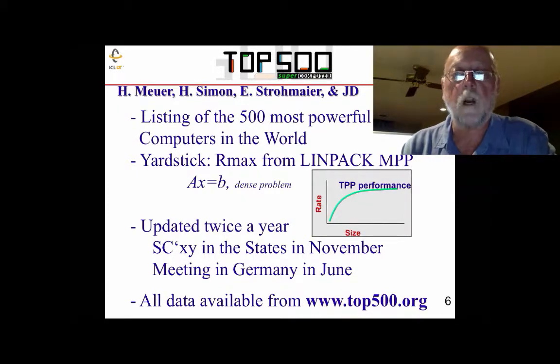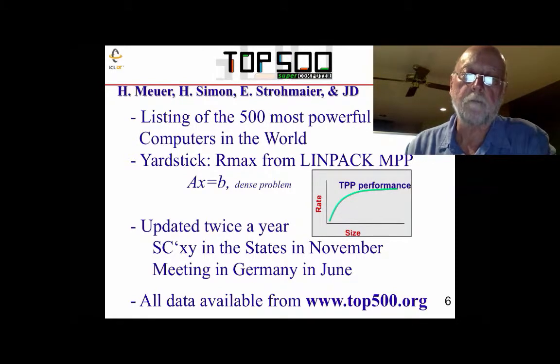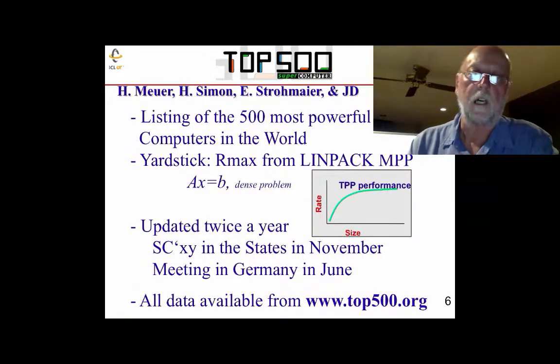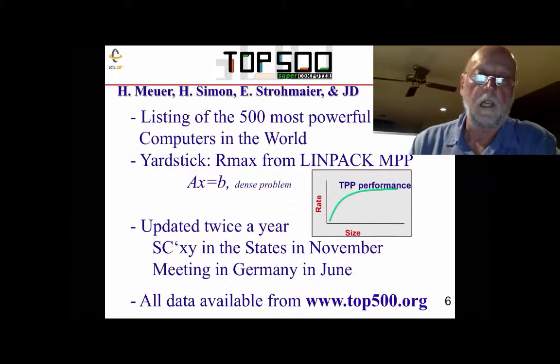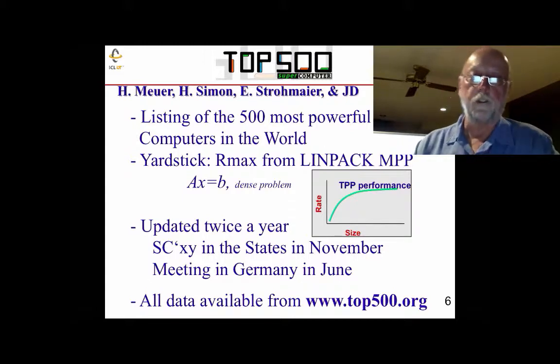And this benchmark looks at solving a numerical problem, and you want to solve this problem here. It's a linear system of equations, Ax = b. And we're going to solve a dense matrix problem. And you're going to solve that problem for this benchmark using a very standard method. You must use the algorithm which goes by the name of Gaussian elimination with partial pivoting. So that's a standard method. You probably learned it in high school. And that's the method that we're going to use to solve the problem.